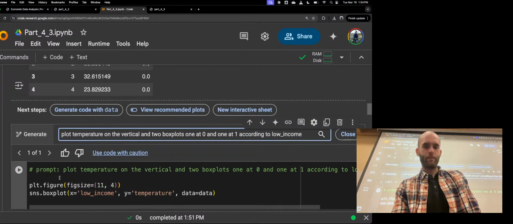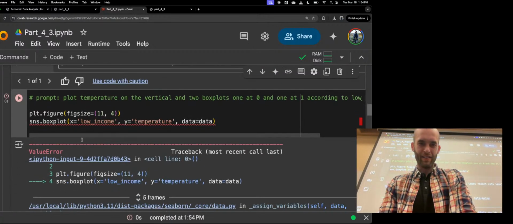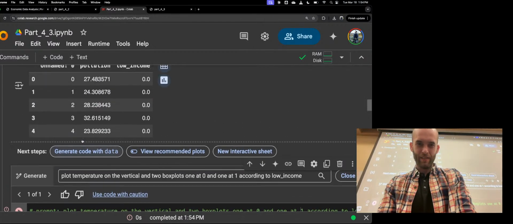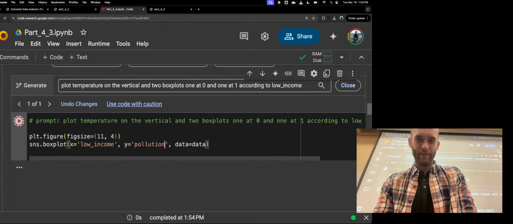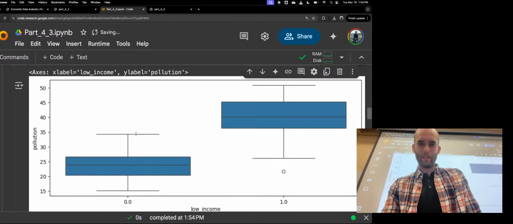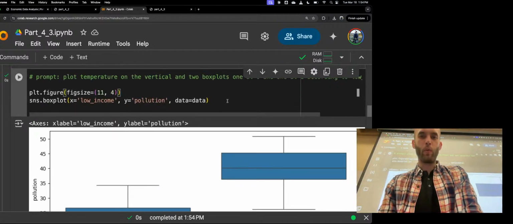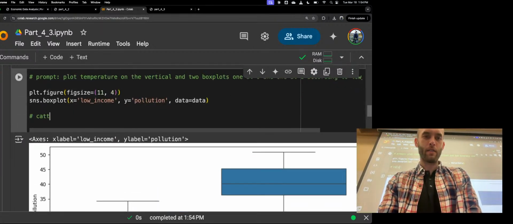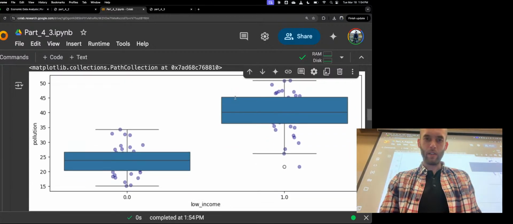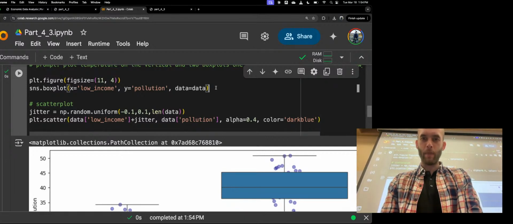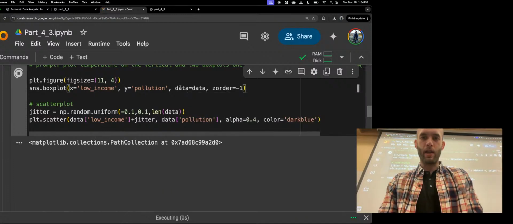And let's see what we get here. Ah, yeah, there we go. Nice. So we have two box plots. This is good enough. We could also add a scatter plot. It looks like this. And then if we wanted to put the scatter plot on top, we could just do Z order, make this go behind.